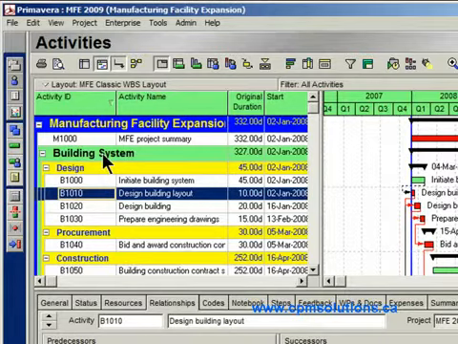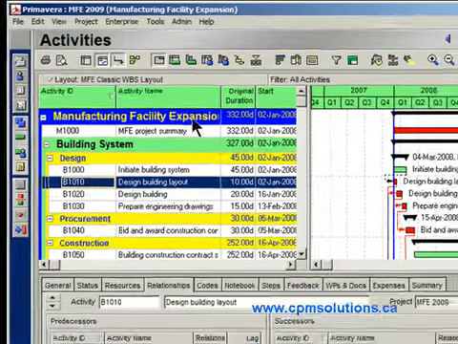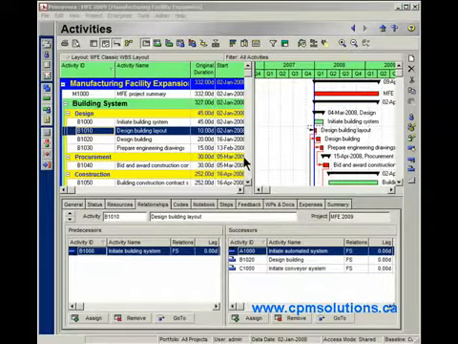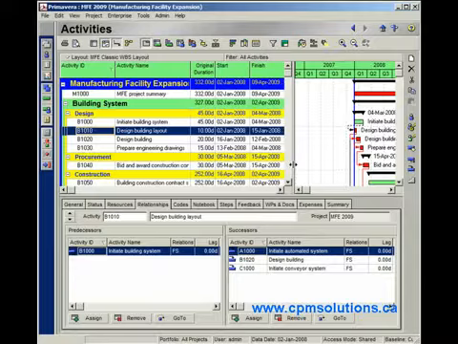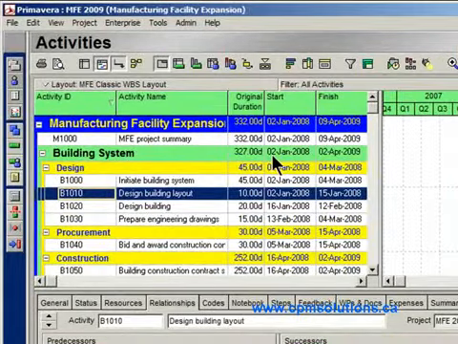Let's do one for example here, and we'll see what it looks like. So I'm going to focus on the activities in this building system phase of the project. Just going to move this over a little bit to get a little more screen real estate here. Now I want you to notice the building system phase of the project is 327 days, and it goes from January 2nd, 08 to April 2nd.